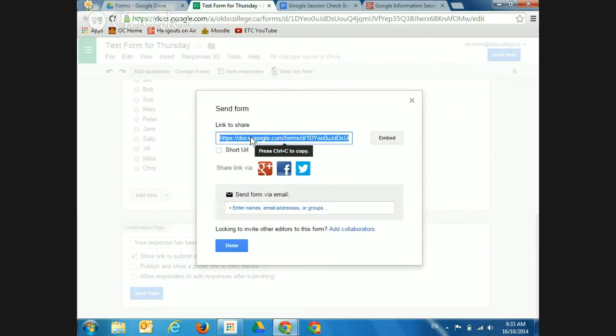So it's telling me Control-C and copy this. I could then take this and paste this. It's a big long link with a really big long complicated code. I could just paste that into an email. I could paste that into a Moodle site. I could paste it into an existing website, or I could highlight the text, make it so that I could link to it instead, or I can shorten the URL. So it does build this in, but I find it's still not super short.